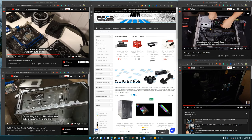Now there is a little bit of space on the sides, but as you can see, there are little vents cut out at the bottom. As I said with mine, I ended up gutting the whole front of this and taking out all of the metal so that it could get the best amount of airflow. And there was a difference in some of the temperatures, but that's just some of the brainstorming.